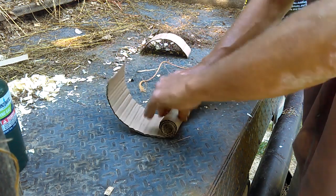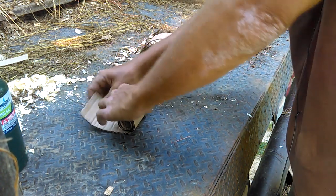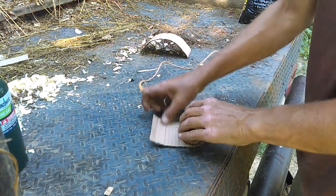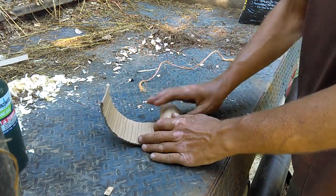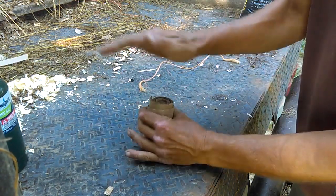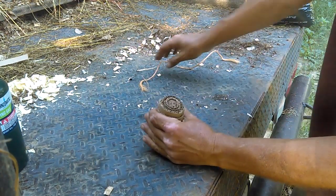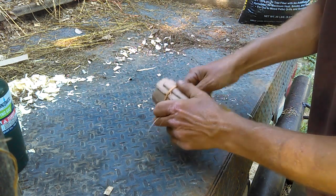Pretty simple to make, and they do burn for a very long time. Okay, got a couple inches left, so add the next piece on and continue to roll. Okay, after we get it all rolled up, we're going to take our twine, wrap it around there a couple times, and tie it.